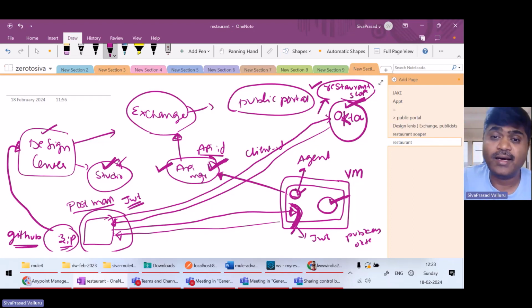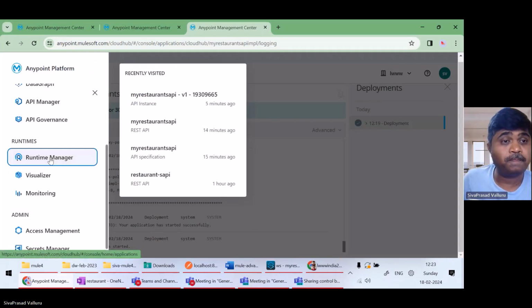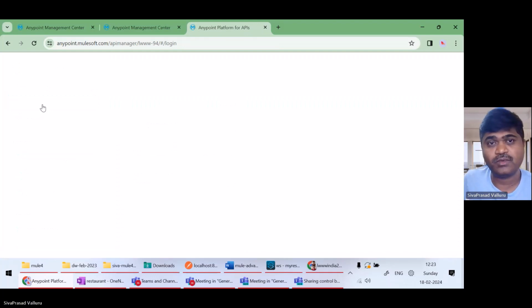It will get the API instance ID, and using that instance ID, it will send the information to API Manager, and API Manager will register this application implementation. Now let us go to API Manager. I should see that it is active right now. Okay, API Manager.